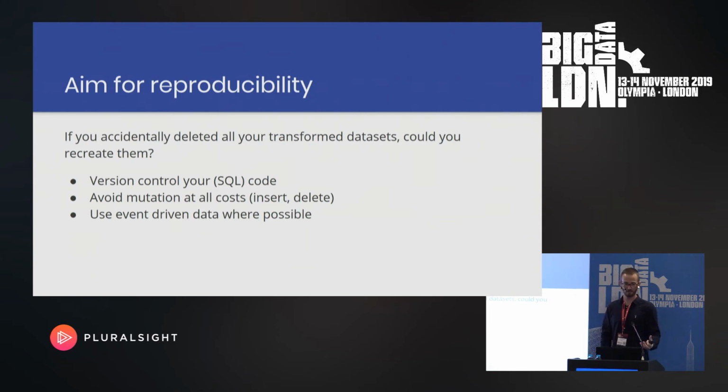Another important thing to watch out for here is if our source data sets are not event-based and are actually mutable themselves, then it can be extremely hard to define a truly reproducible data stack.